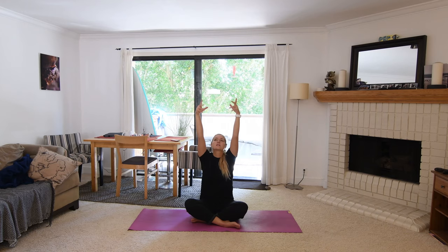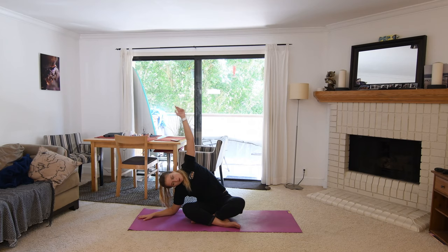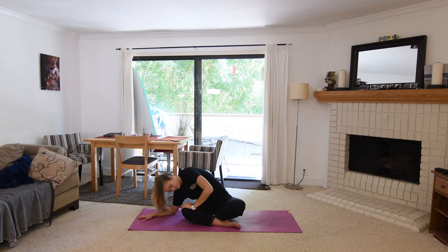Exhale, reaching over to the right. So here, really playing with anything that feels good. Maybe the hand comes down, maybe the forearm. Maybe just playing with any little motions with your top arm here. If you want to just let it go, maybe just releasing downward. Maybe opening up in half bind and starting to wake up those shoulders a little bit. Anything that feels good here. And slow inhale, guiding all the way back up.